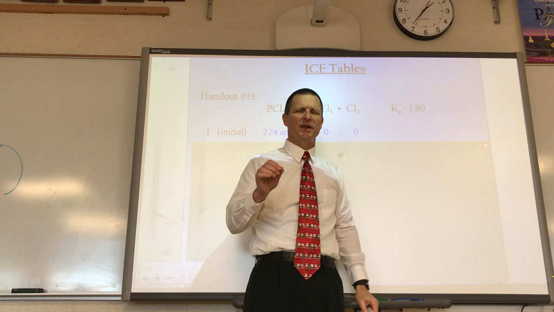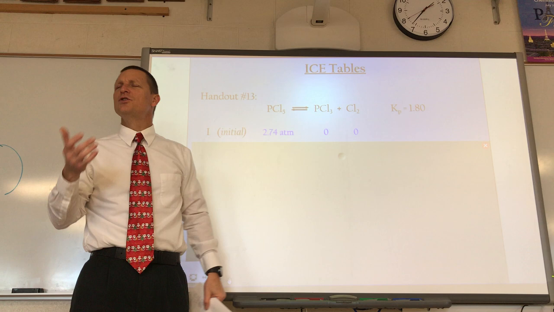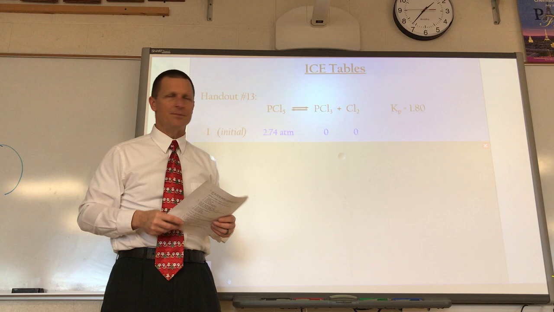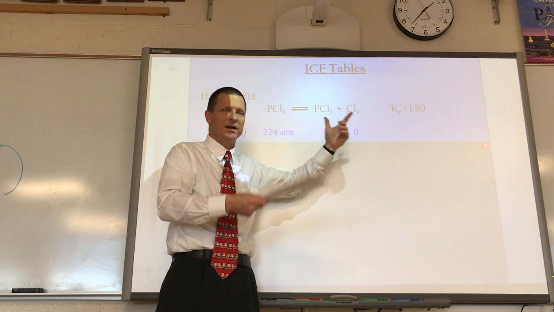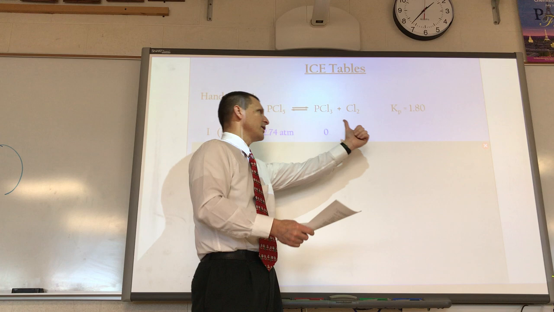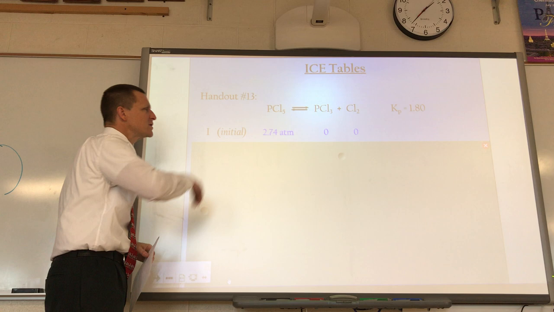There's another thing that I told you about. I'm going to mention this several times. The Q value. I had introduced the Q value as well. Q is the product over reactants, but you're not necessarily at equilibrium. So in the beginning of the reaction, the Q would be 0 over 2.74. If Q is less than K, the reaction will go to the right until Q equals K, at which point it stops. There are some cases where Q is greater than K. If Q is greater than K, the reaction is going to come back this way. And that can happen. So for the first few, we're always going to see that Q is less than K and it's going to go to the right.